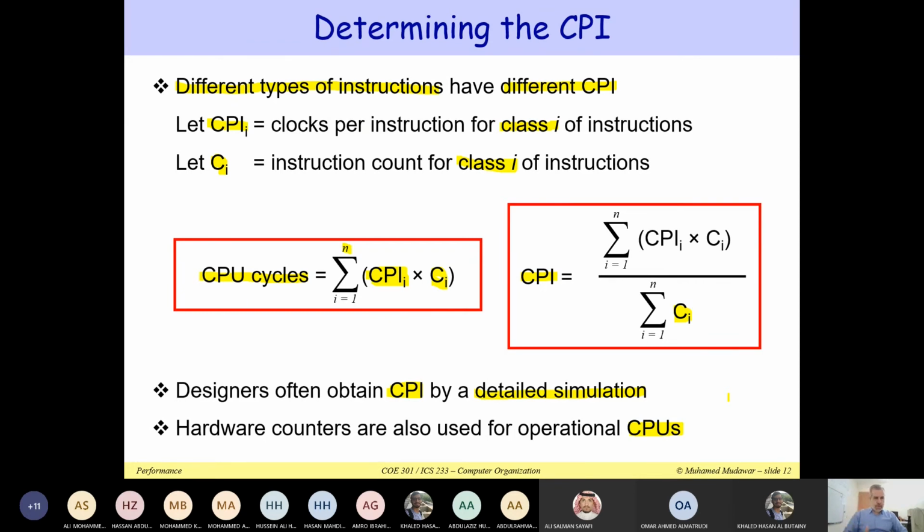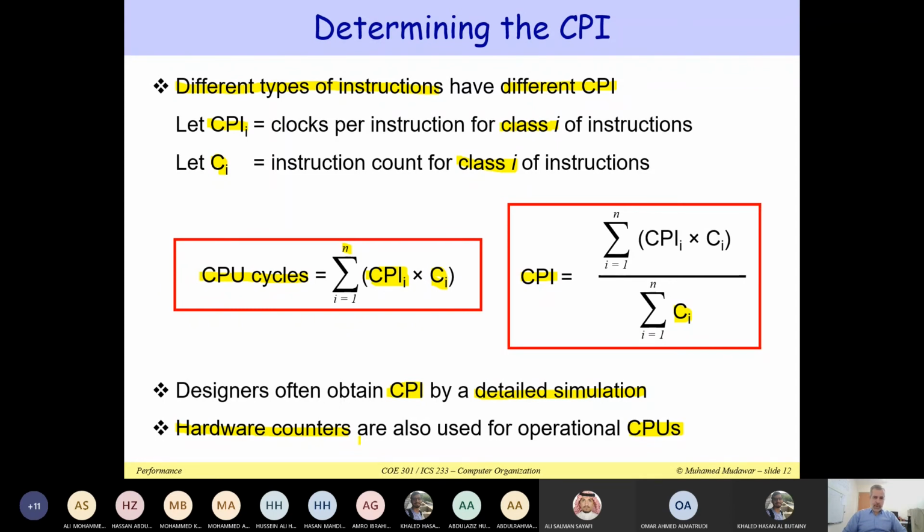So you have the total number of instructions, and you have the total number of CPU cycles. So you can actually calculate the average CPI. Using hardware counters inside a real CPU allows someone to determine the average CPI. It can be done either way, either using simulation or doing it directly by executing a real program on a real CPU and using counters in the hardware to obtain the total number of clock cycles and the total instruction count, and dividing to calculate the average CPI. So that's how we can determine the average CPI.